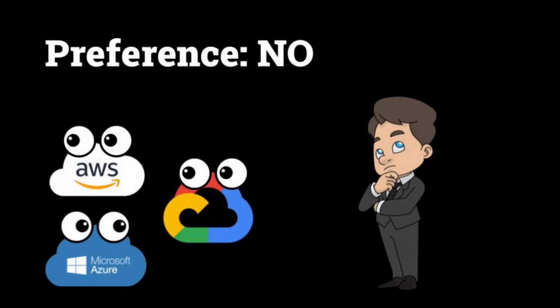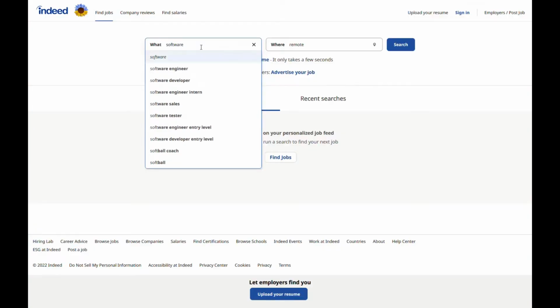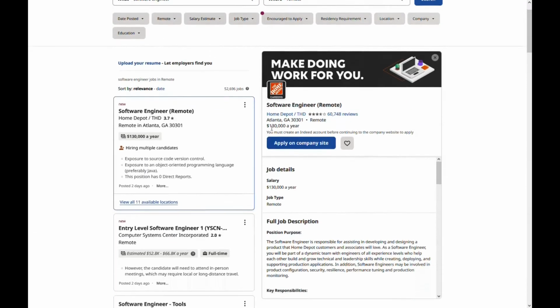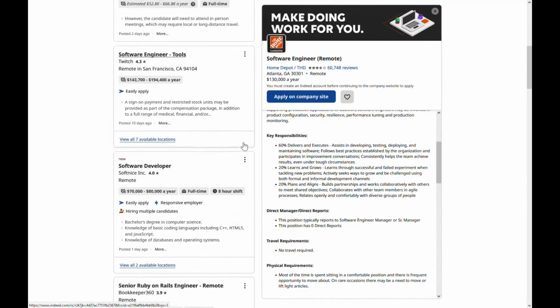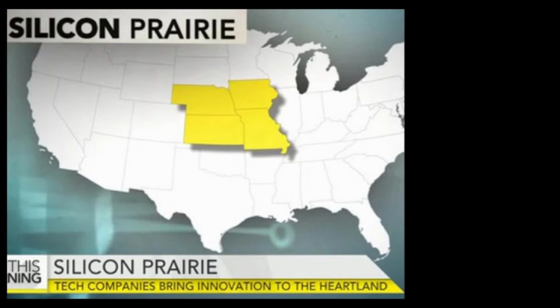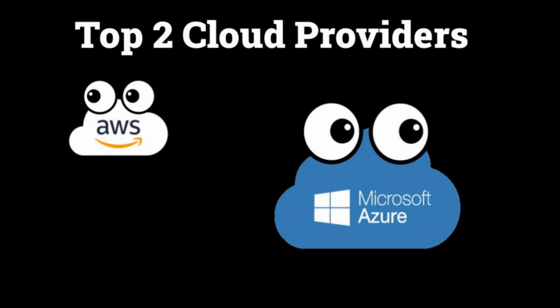All right, so you're still watching. That means you don't have a preference on a cloud provider. That means you don't have a particular stack. You just want to learn the cloud. Well, that's easy. Next thing I'm going to do is say, go on a job search platform like Indeed or something else, and go through the jobs that you might want to apply for. From there, you can look and see at the requirements. Are the jobs more often AWS? Well, then start there. Are they more often Azure? Start there. For example, I live in the Midwest, and in the Midwest, the most popular programming platform is .NET. A lot of Microsoft stuff here. When people pick a cloud provider here, it would make sense for them to pick Azure because they're most likely going to be employed in using Azure.